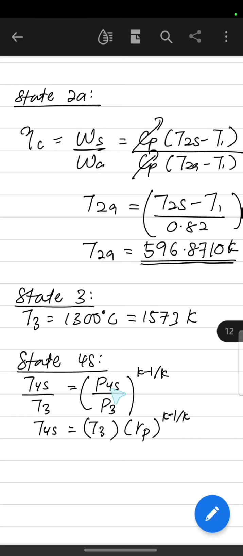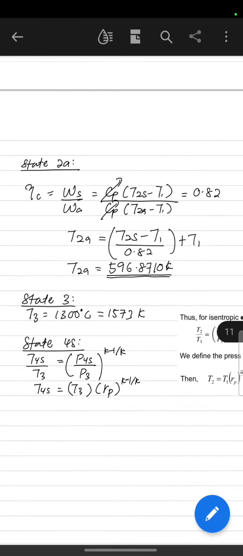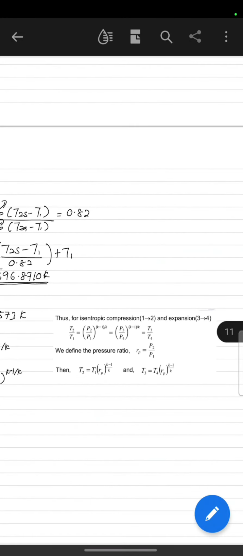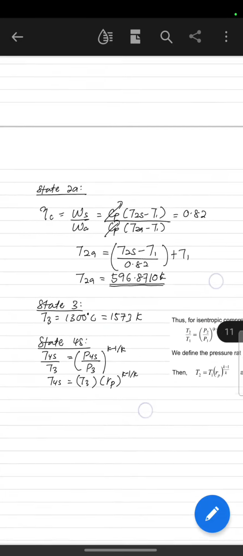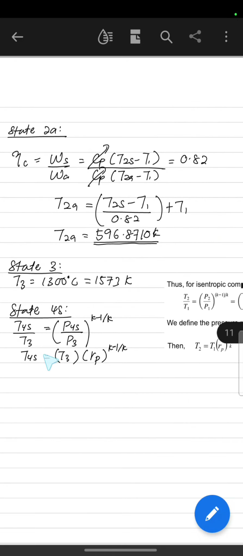So you are going to make use of these equations. Please bear in mind, where do you get these equations? You can retrieve these equations from your textbook or also your notes in the Brayton cycle, which is in chapter 5. So you have this isentropic compression from 1 to 2, and also this expansion 3 to 4. Where 3 to 4 is happening at your turbine, and 1 to 2 is happening at your compressor. So you make use of this equation arrangement, and you rewrite the equations in your solutions.